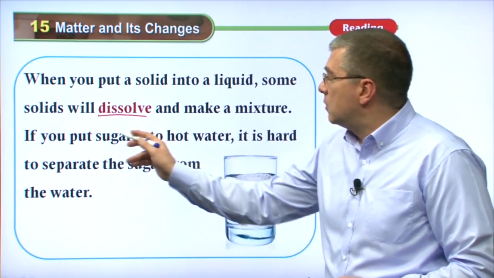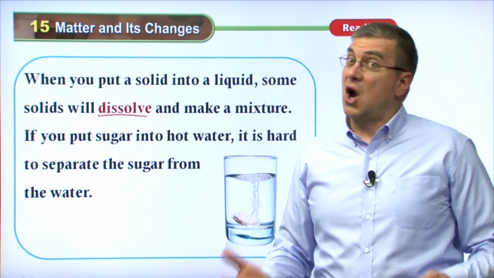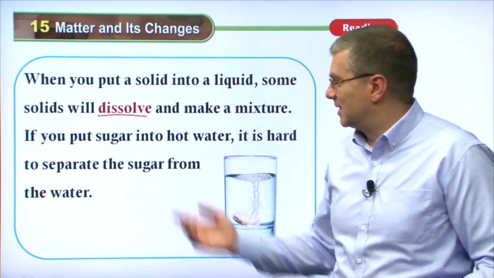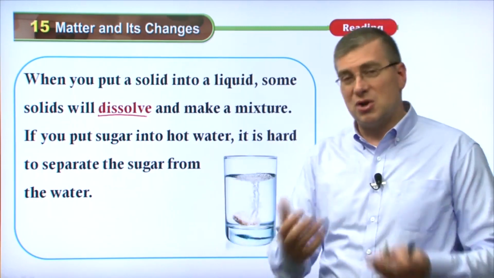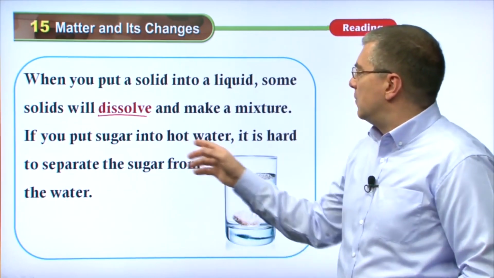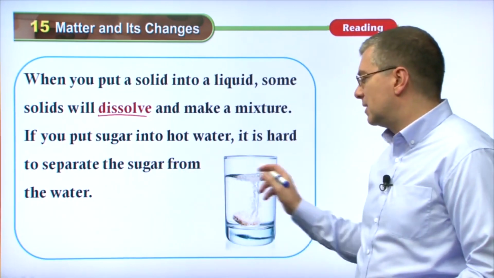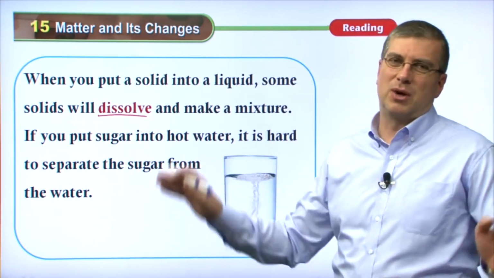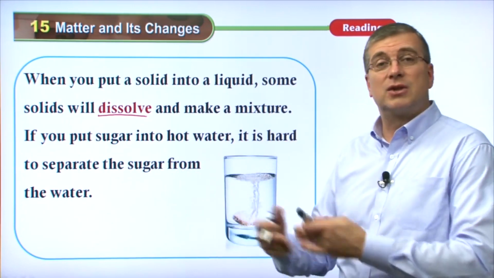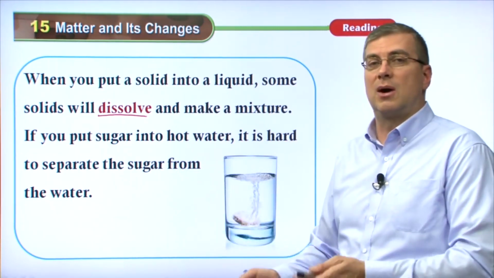So it will dissolve. If you put sugar into hot water, afterwards, it's very hard, it's almost impossible to separate the sugar from the water. I mean, you could do it, but it would be very difficult to do. If you put sugar into hot water, it's hard to separate the sugar from the water. So after that is dissolved, you can't separate them. It's actually a new type of matter, right? It's sweet water, not just water, it's sweet water.